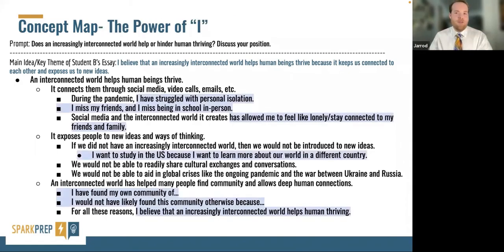Now I want you to notice something. In this concept map, you see there are a lot of these sentences that I have highlighted. And basically, based on the slide's title, I'm sure you can deduce the power of I. As I previously mentioned, these essays are focused on you. They are there to help you display the best parts of yourself on the essay. That's the goal of a college admissions essay and the essay prompts for this year's annual contest.